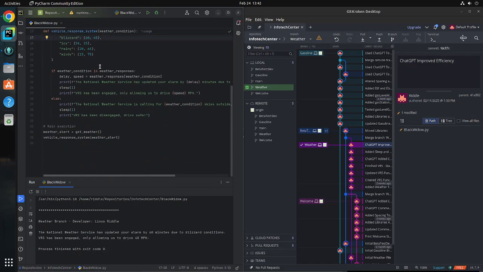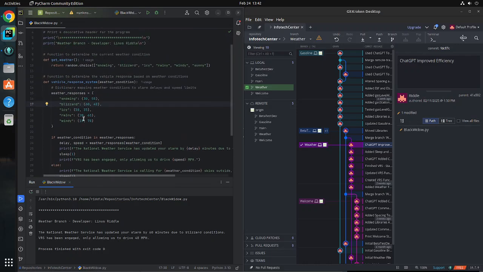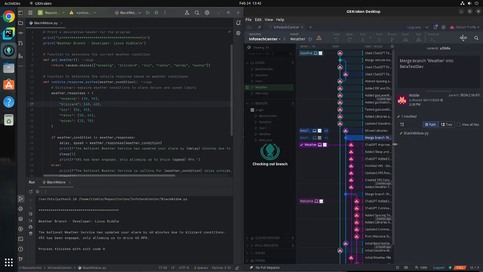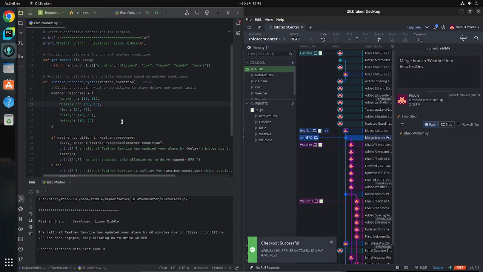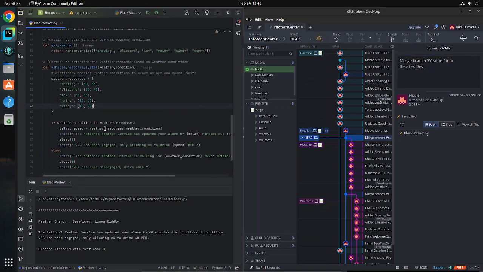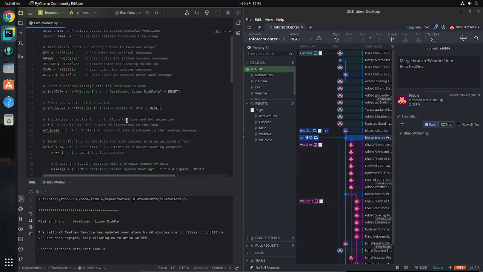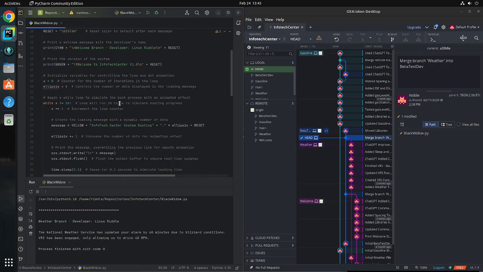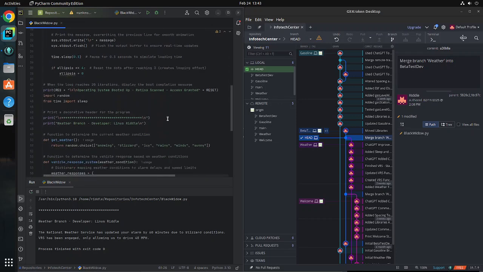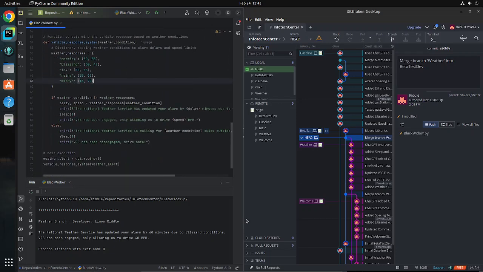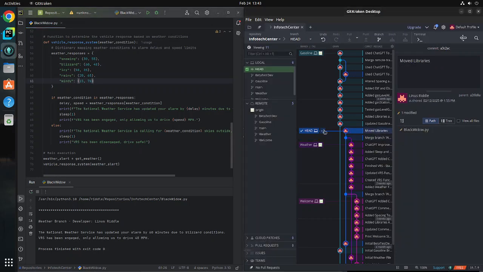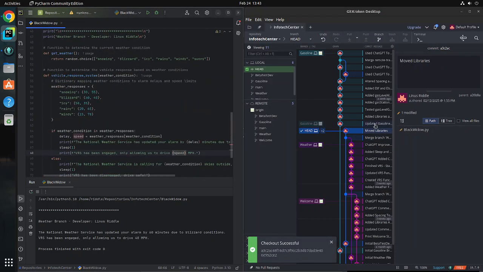It also removed some of the. No, never mind. Sorry. And then I merged the weather into the base dev, which will actually have a difference this time because I already had the welcome branch in here. So, see here, it has the ellipses code and it has the weather underneath of it. Here I just moved libraries around, not really an important thing.